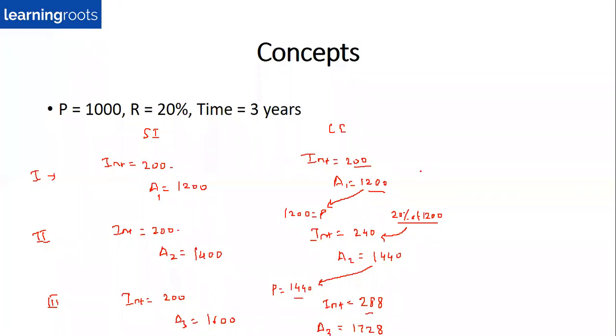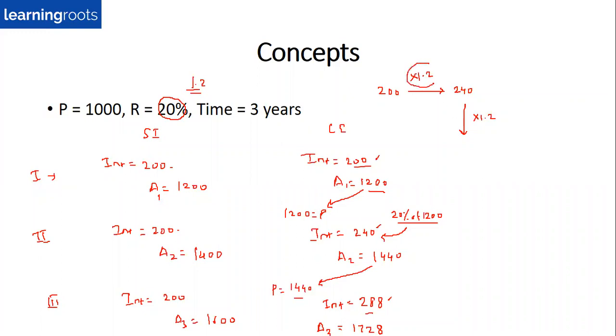Okay. Now, what you also need to understand is the pattern that is being followed by the interest, which is this, this, and this. So the interest for the first year is simply 200. The next year it is 200 into 1.2, because the rate of interest is 20%. So 100 plus 20 is 120%. So 1.2 becomes the multiplying factor. So 200 into 1.2 gives you 240. 240 into 1.2 will give you 288. Okay. Are you guys getting this?